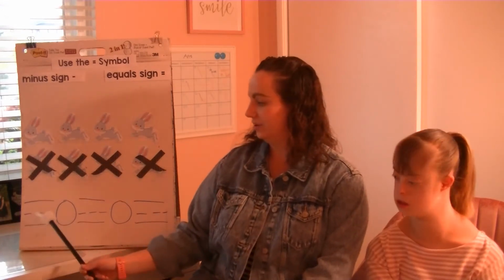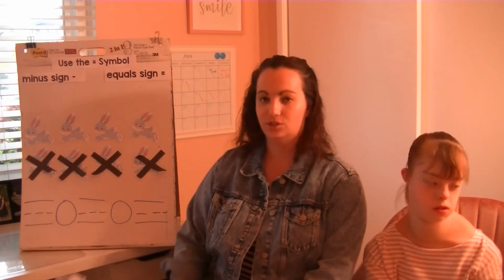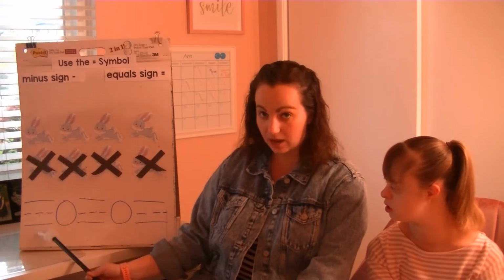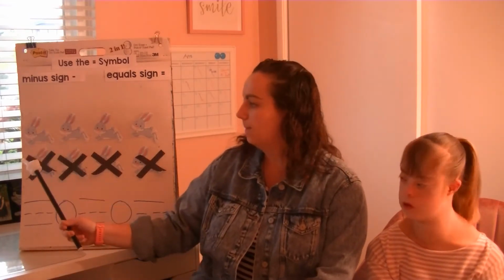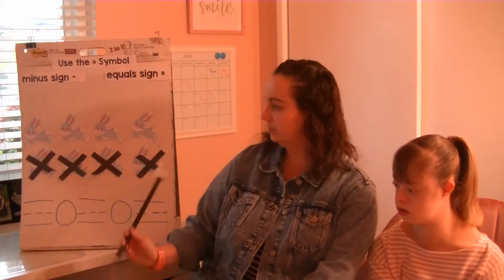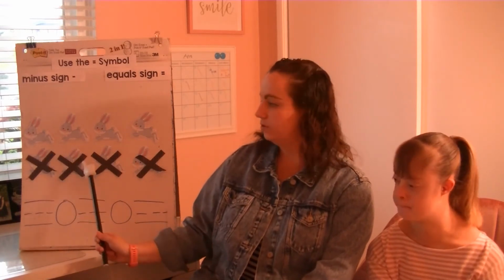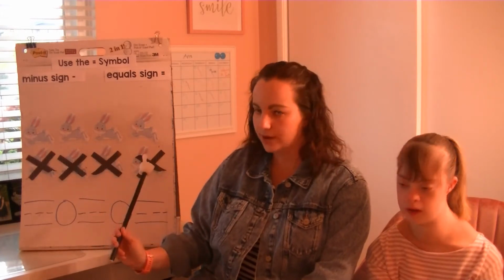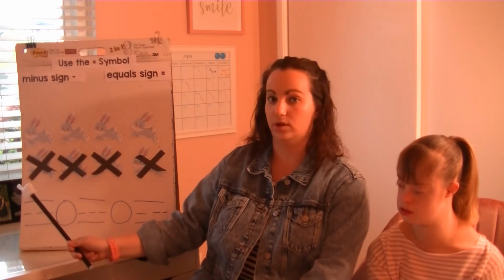You have your lines to show you need to write numbers and circles to show you need to put some signs in there. Let's start with our first line. In subtraction, that's where you write the number of the whole. How many you start with, okay? Even if they already give you X's to show you what you're going to subtract, you still need to write how many you start with, okay?